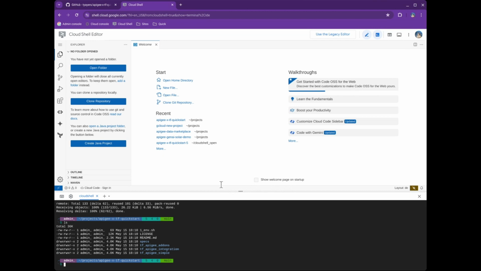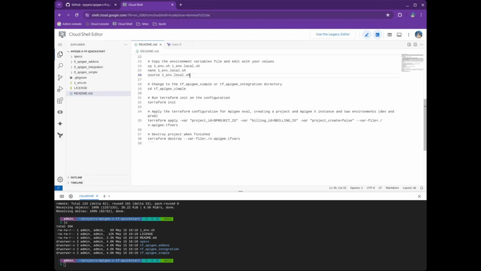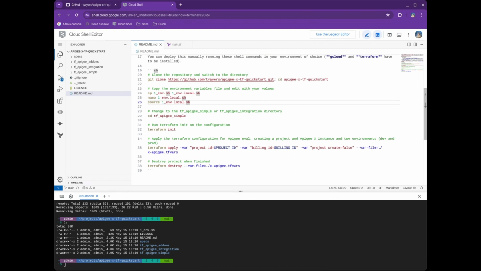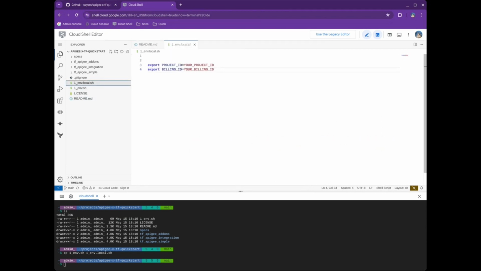So now we've cloned a repository into Cloud Shell again. And just like last time, we're going to open the repository in the editor and go ahead and copy the environment file again so that we can set our environment variables. And so let's go ahead and copy those and open that in the editor.